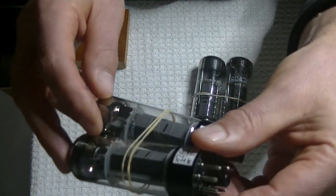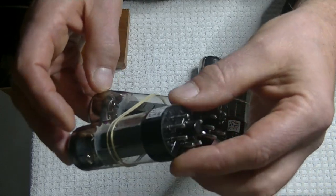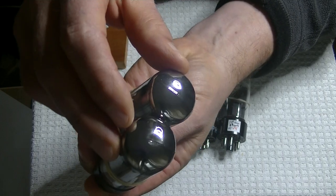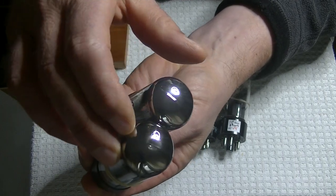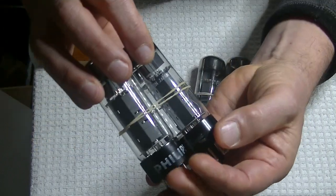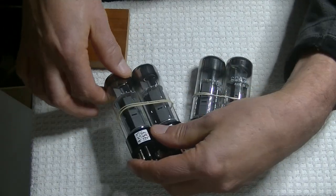These all have a large single halo getter. And one of the design features of these that helps you identify them is that they have one large seam across the top. You see that? That's the mold of the glass, how it's made. Anyways, another quad's back in the store.